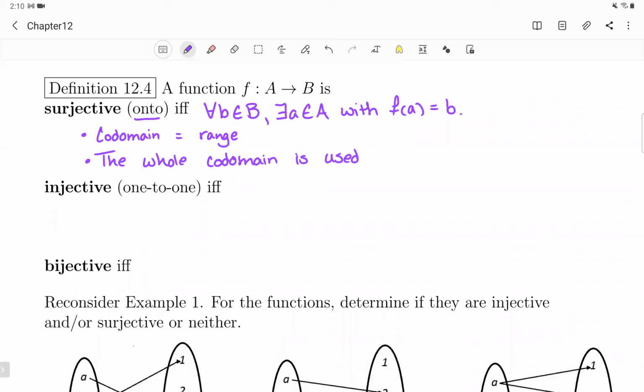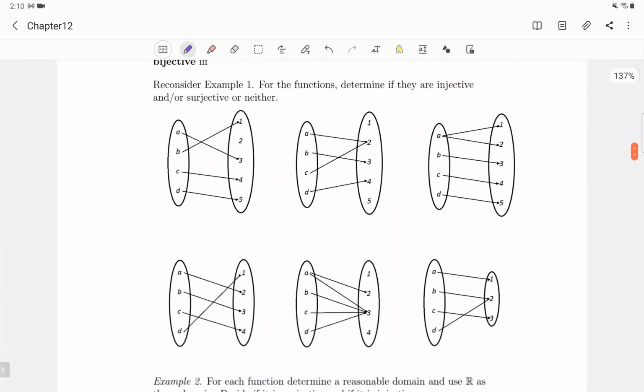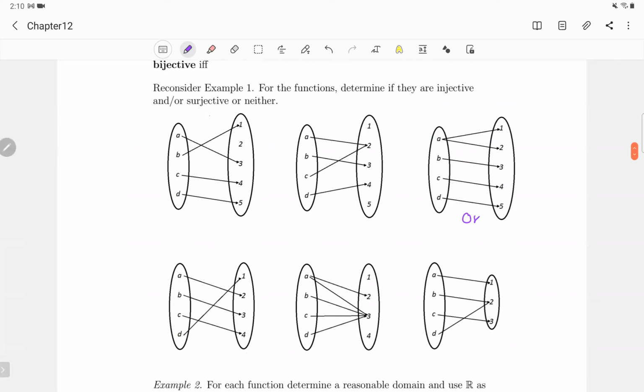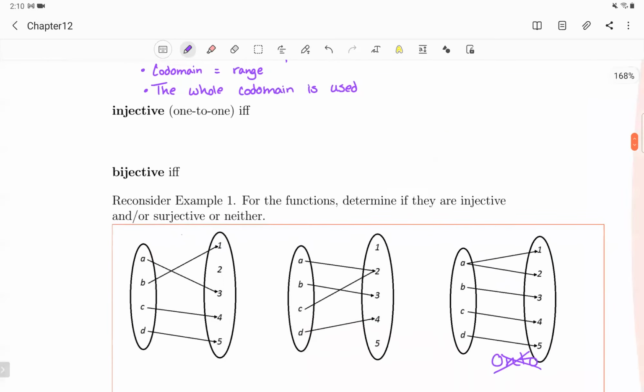All right. So we have a redrawn thing with our 6 functions. I'll zoom out so we can see them all. So which ones of these would qualify as onto? The third one. Ah, good. Not a function. So, yep. The fourth one. And the 6th. Yep. All right. So that's onto. And we'll see how to handle that with fancier functions in a second. We're just getting a feel for these right now.